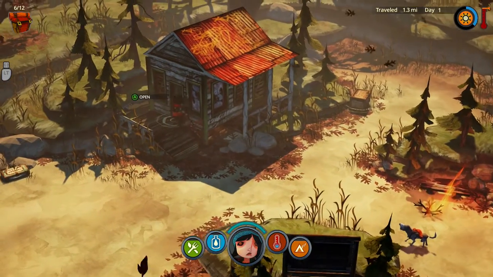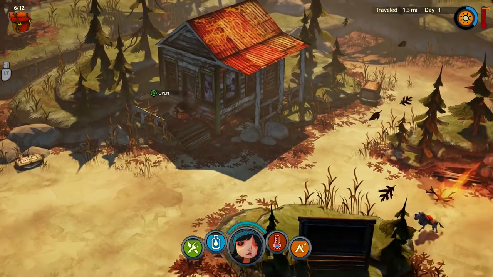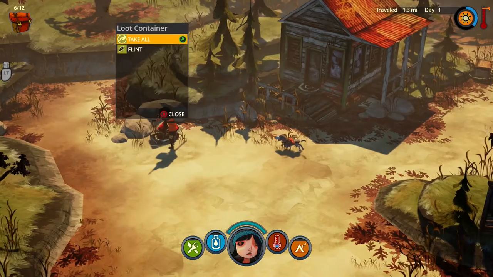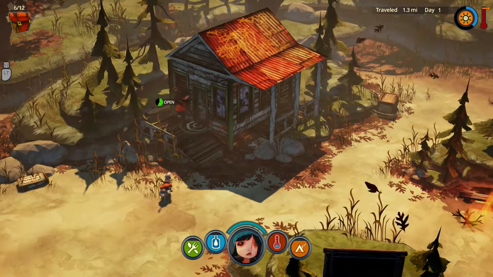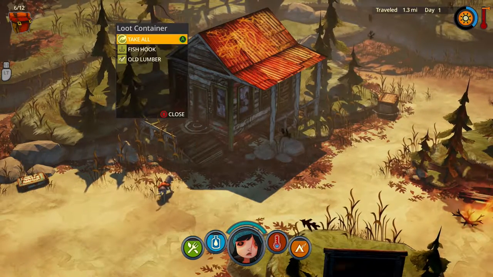Okay. What's in this house? I wonder if the raft still has all the stuff on it that I had in the raft when I died. I got stuck on something. There we go. Because that could be useful. Search. Get that flint. Opening the door. Loot, sleep, cancel. Oh, there we go. I looted it.